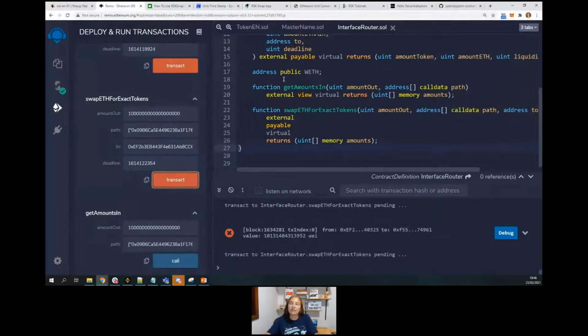And why is it important to do this kind of operations? Because with this we can automate every trade and do arbitrage, and you can do atomic swaps.